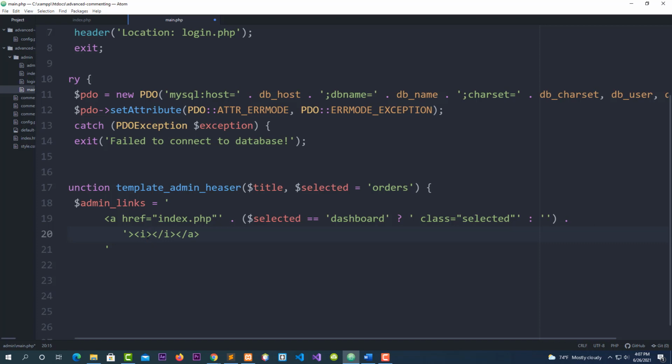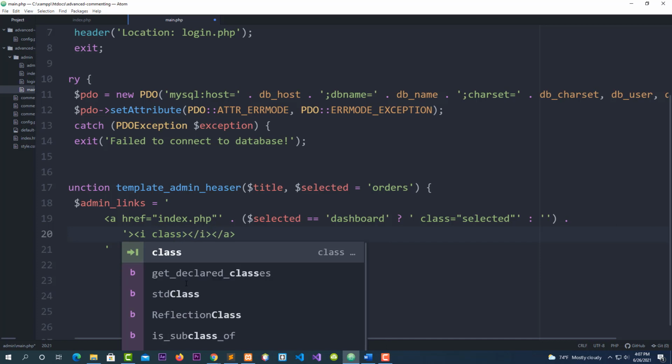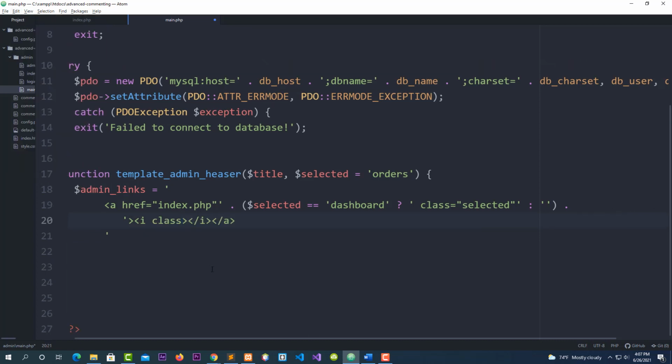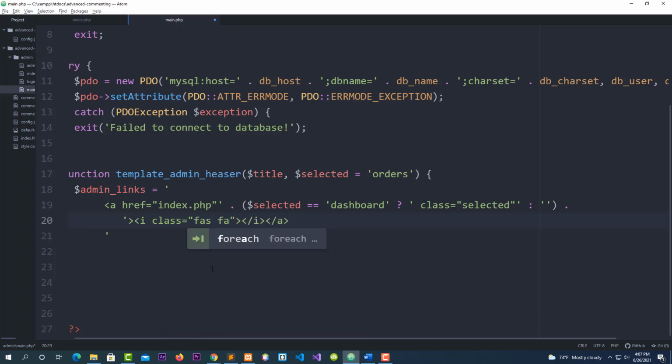Okay, and open. Go inside the first one. Open it. Create a class. Oops. Not like that. Undo. Okay. Create a class. Class equal double quote. Call it fr space.